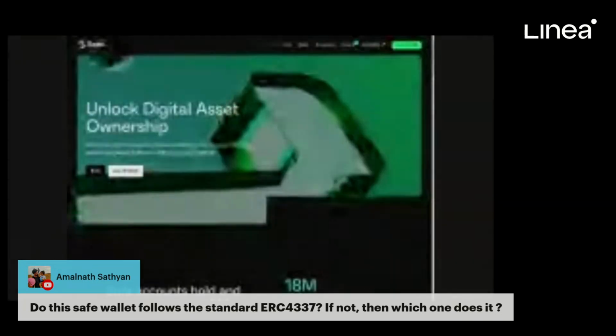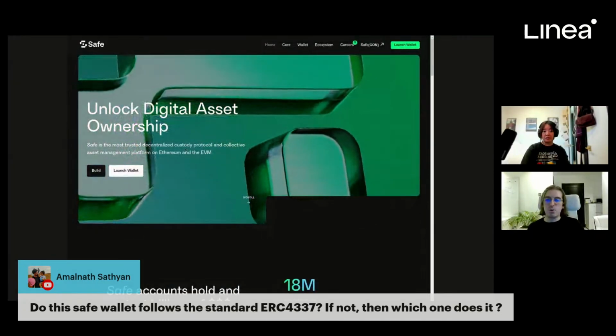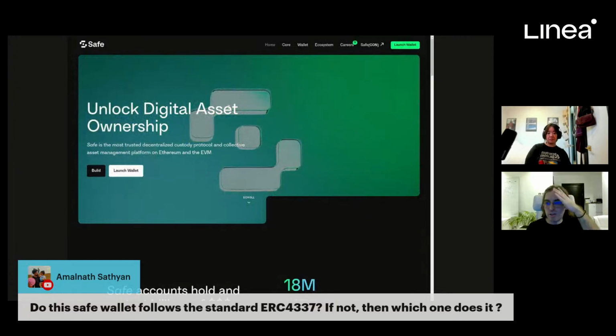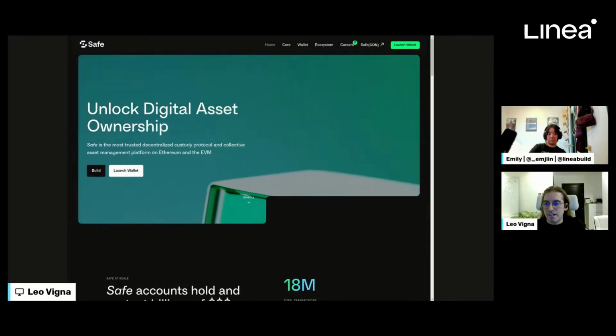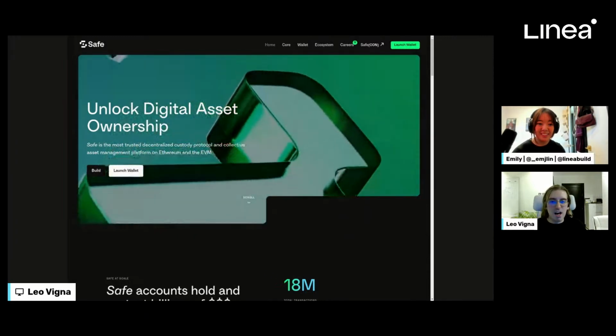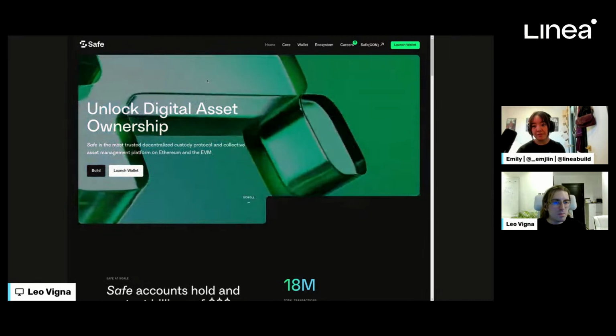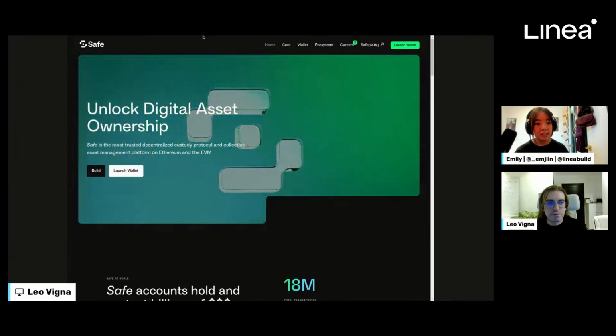Yeah, so this is the contract we use under the hood. We didn't come up with our own smart wallet solution because that would be a whole security burden. So we just deploy Gnosis Safe, and Gnosis Safe is 4337 compatible. The only difference is we deploy the contracts ourselves, because I don't believe Safe has deployed on Linea yet, and I'm not going to wait for them to deploy, so I just recompiled and deployed it. But yeah, we use Gnosis Safe, so it's 4337 compatible.